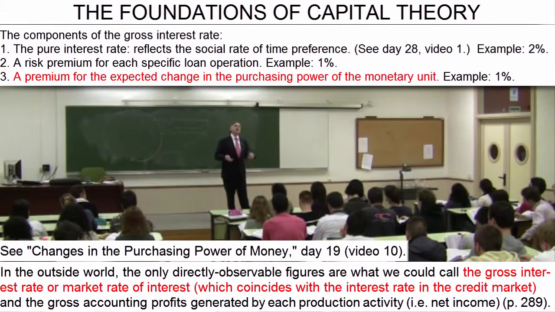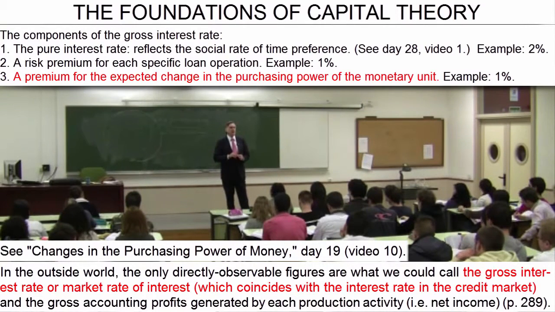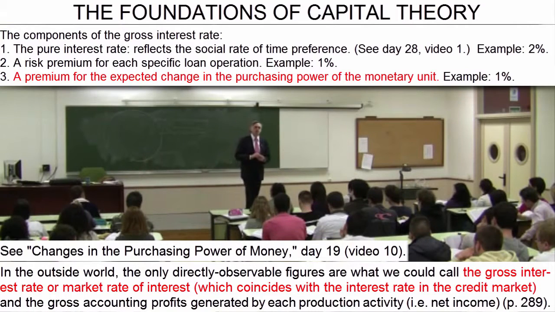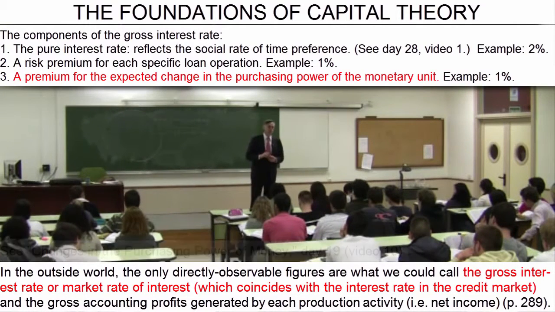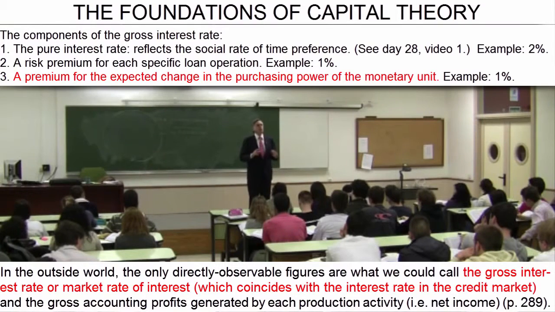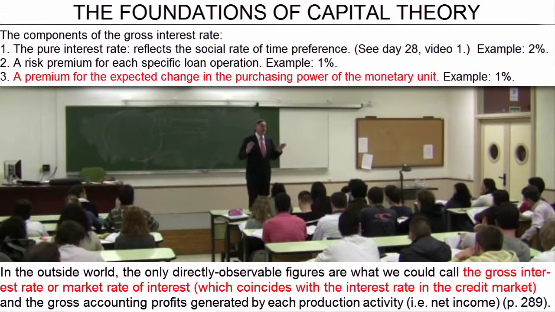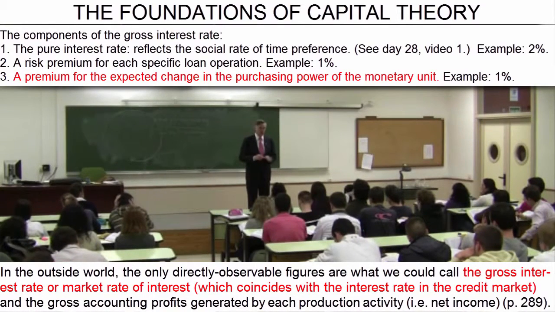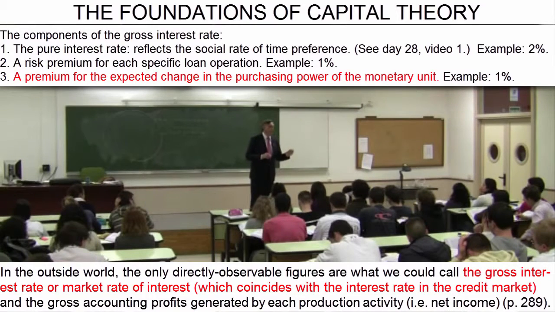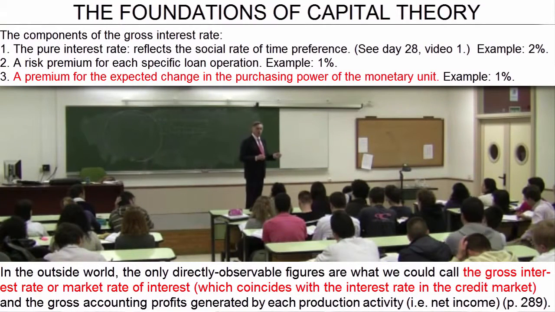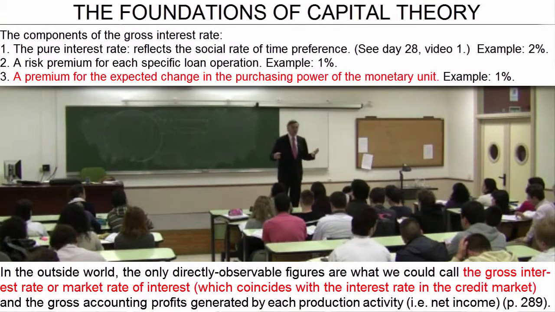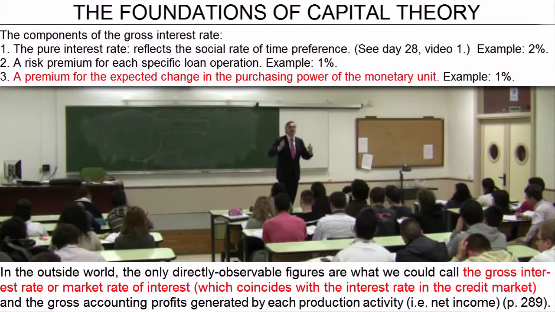But on a popular level, people confuse the cause with the effects, and they call an increase in prices inflation and a decrease in prices deflation. In reality, what is happening is not that prices are rising, but that the purchasing power of the euro, the monetary unit, is falling. And if the purchasing power of the euro is expected to drop by 1%, because prices in general are going to rise by 1%, then the lender will have to add a third component, which corresponds to expected inflation, which in our example will be another 1%.